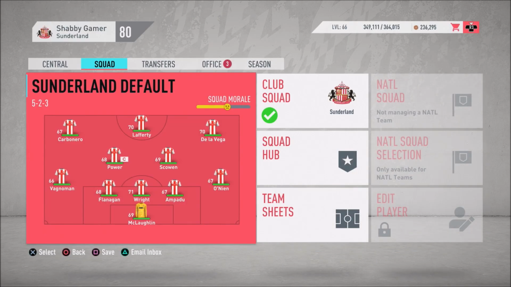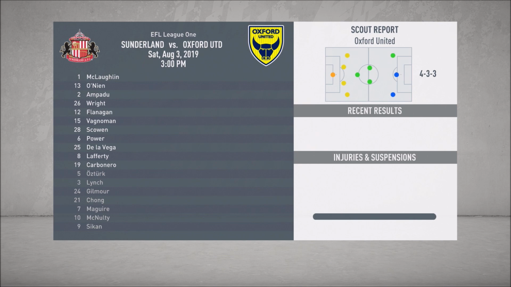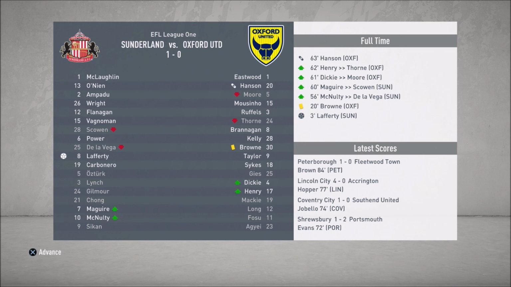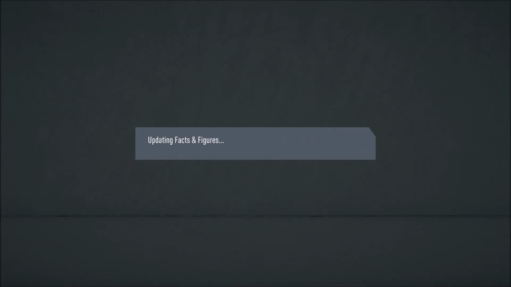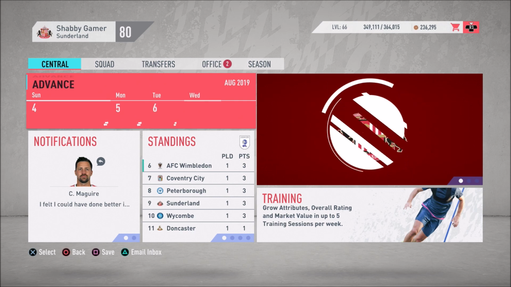It's not over yet, of course. The transfer window still has a month remaining. But let's get into our first game of the season against Oxford. We finished second in the preseason tournament as well. Come on, let's get a win in this. Come on. There we go. 1-0 victory. Goal from Lafferty in the opening game of the season. Fantastic. Just what we wanted. A victory to start things off well.